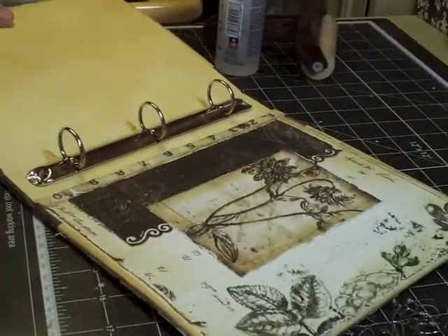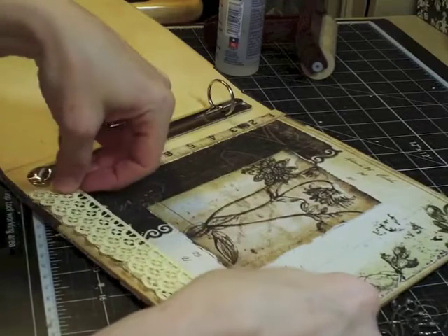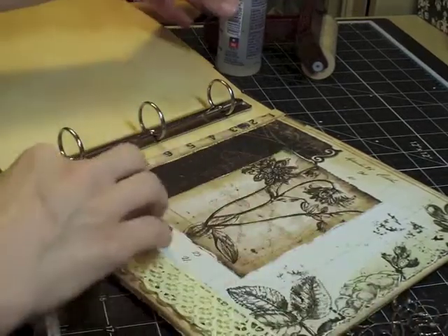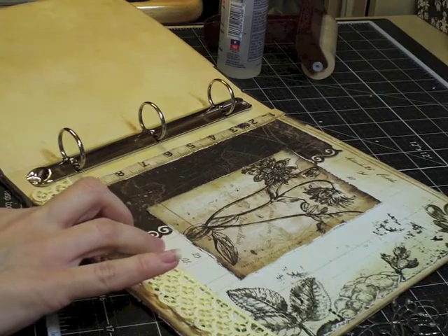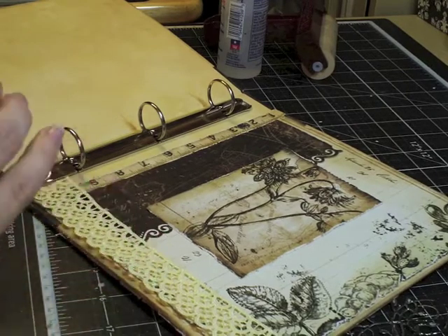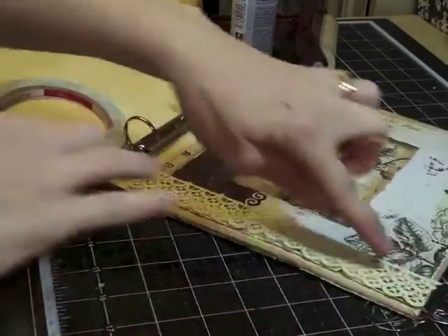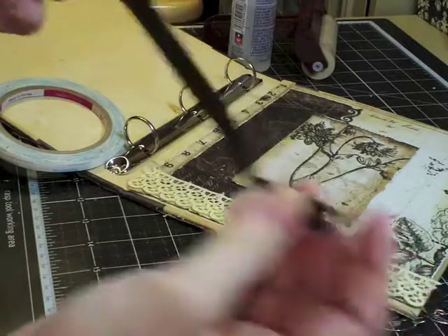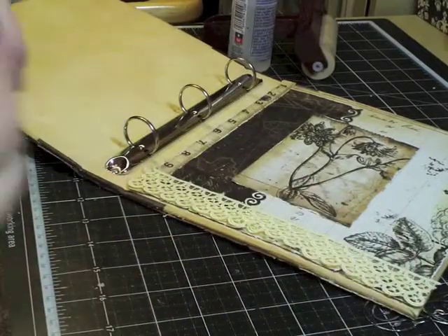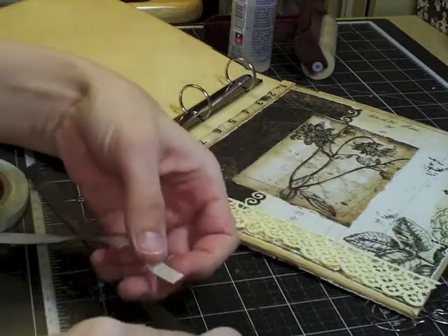So that's my paper. I'm going to add this piece of ribbon — it's from my stash. I just think it goes well with this paper. I'm going to use some SCOR-Tape. You can see the tape under there, but I'm actually going to be putting some more ribbon — this came in the main kit. I'm going to layer it on there using some more SCOR-Tape. Love this stuff — sticks really well.